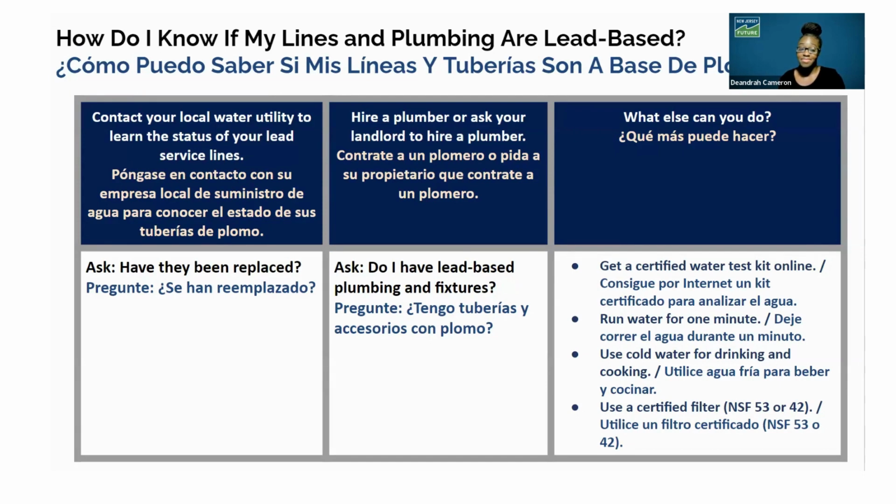You may be wondering if you do have a lead service line and what you can do to figure out what your water system is doing. You could contact your water system, and they could tell you, because they are conducting inventories, and you can ask them if you have a lead service line or not. You can also have your service line inspected. And later, in the next presentation, you will also learn a special tool that we have available.